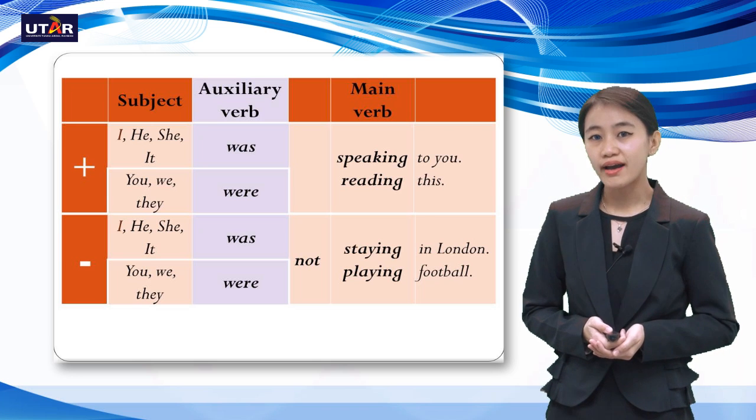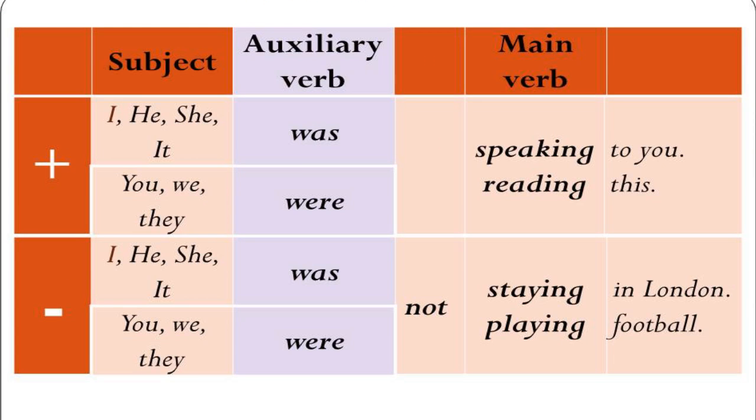Note that the letter I there is in a different color because, as you know, I is a very special word as it represents yourself. In some cases, I can be in plural form or in singular form. So in terms of past continuous, we see I as a singular form. That is why it is followed by the singular be verb, which is was. Now again, after your be verb, was or were, your main verb must be in ing.